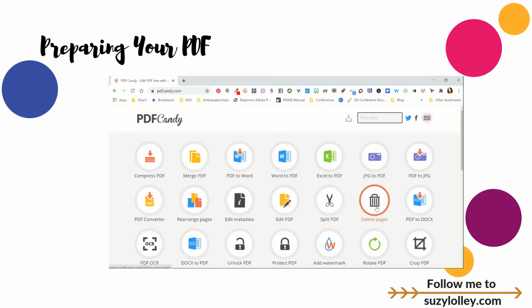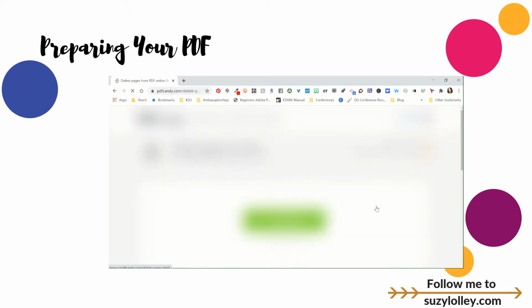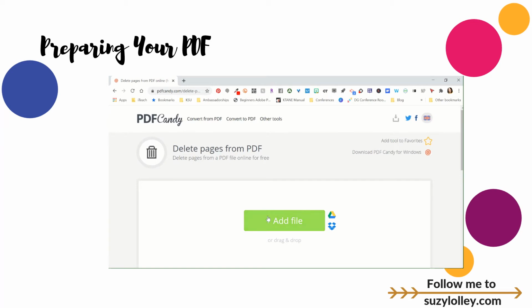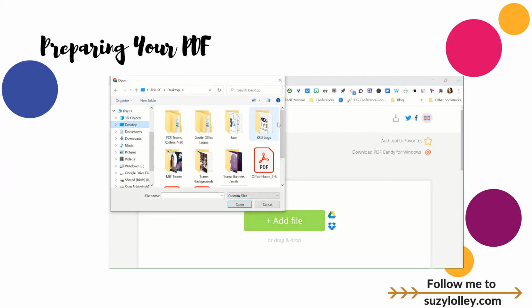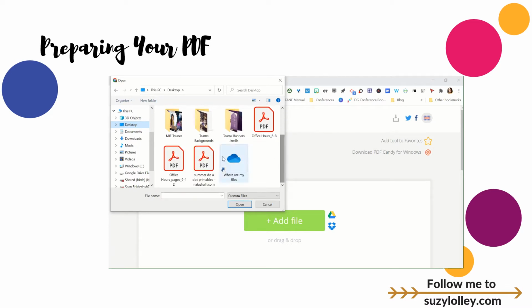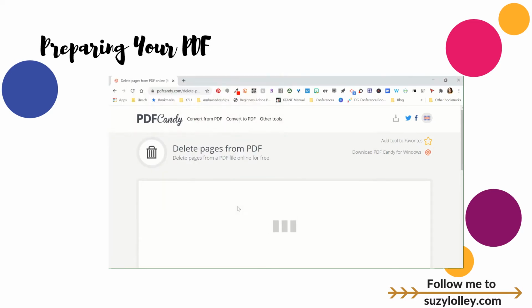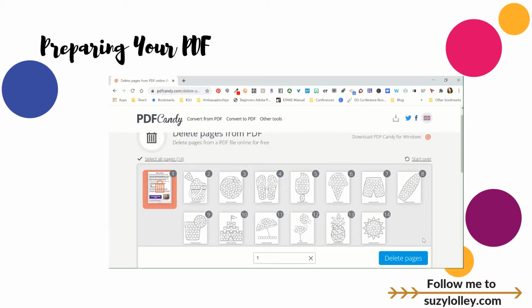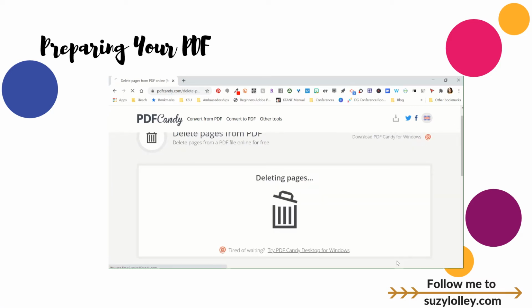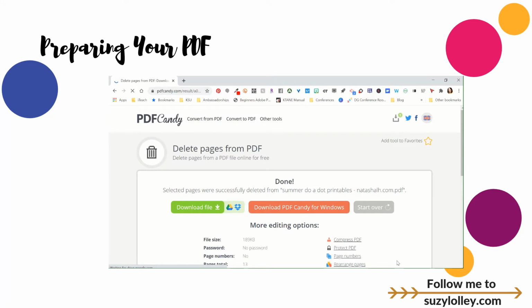So you can do lots of things with PDFs on here, and one of them is you can delete pages. So you would just upload that PDF, and I think I have one just randomly on my desktop that was some stuff I was saving for my little girl. Yes, this thing called Do-A-Dots. Okay, so for example, I didn't want this direction sheet on there. I could select that page to delete, and any other pages, and I can delete it. And it'll give me a downloadable file that includes just the pages I want. Okay, so that's one way to clean up a PDF.